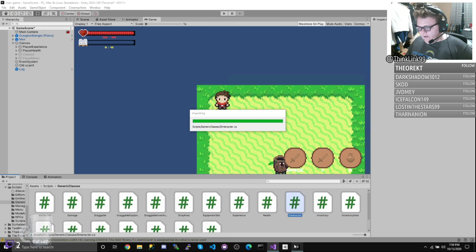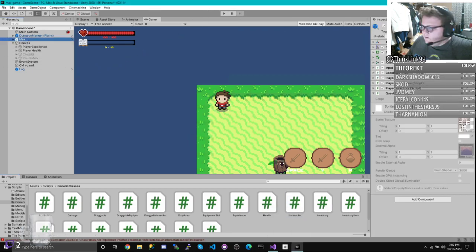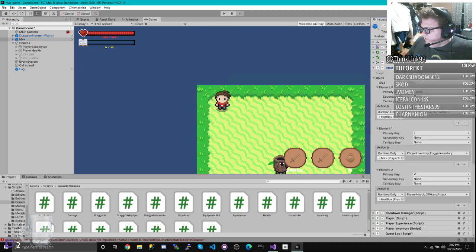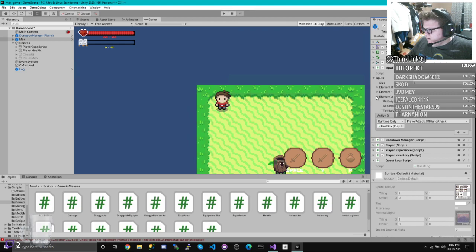So on the player input wrapper thing that I wrote, the input manager, let's get the key.